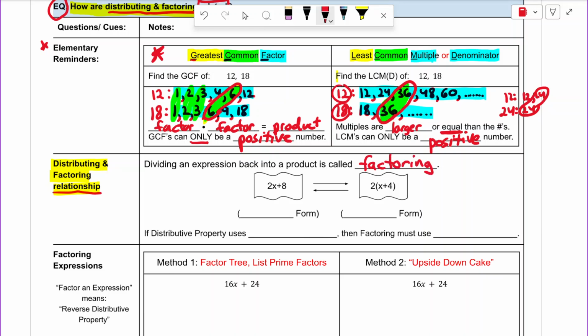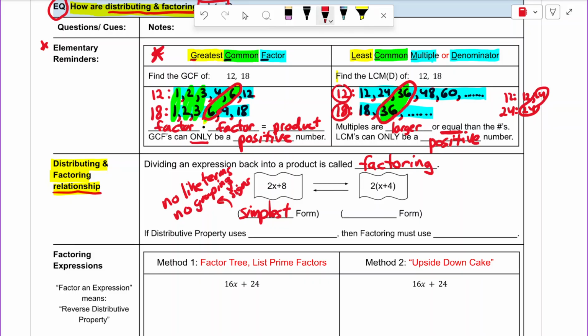Okay, we have two flags here with arrows. In this flag right here, we have 2x plus 8. This is considered simplest form. Now, we learned that in a previous lesson. Simplest form is simply no like terms and no grouping signs or parentheses. So that's what simplest form is, and that has no like terms and no parentheses.